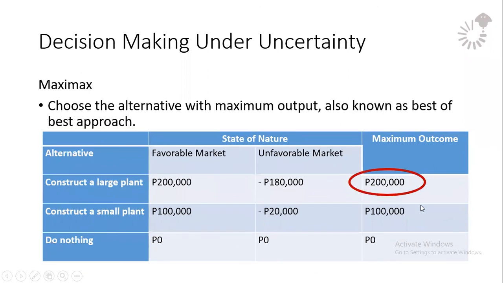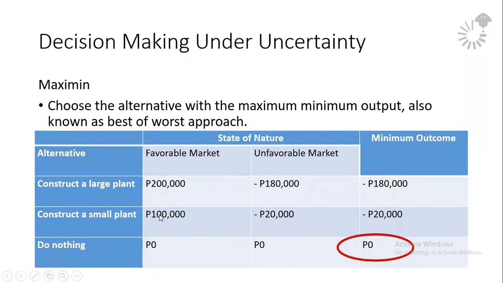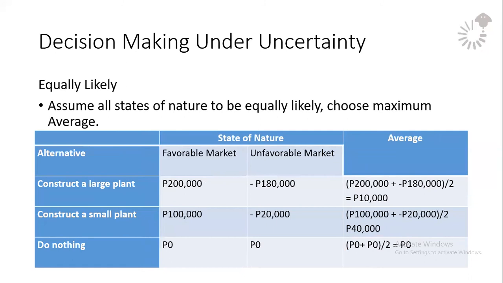So for Maximax, again, it's leading us to option A. For Maximin, it's leading us to option C. For equally likely, it's leading us to option B. O, parang tabla-tabla lang. Wala pa rin tayong, ano pa rin yung pipiliin natin. So 1 point for option A, 1 point for option B, 1 point for option C. Parang wala namang ginagawa itong decision theory model sa atin under uncertainty. Uncertain pa rin kahit gawin natin yung decision models. Let's check with the next ones.